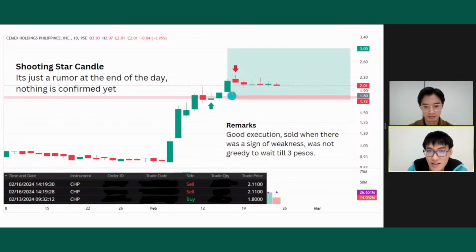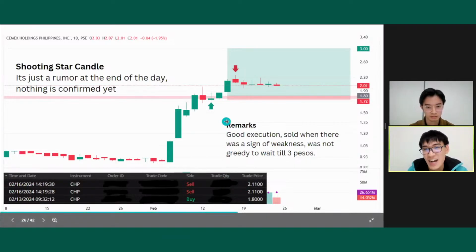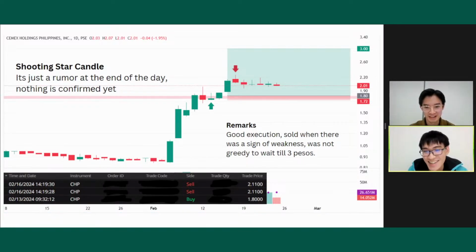But on the 3rd day of this rally, I mean 1, 2, 3, it's the 4th day, we saw a bearish candlestick. So this is a shooting star candle. So it's like price already went up during the day, but during the afternoon, there it went down. So parang there's a lot of sellers that push the price down. So once we saw this kind of level, we were a bit alarmed. So we started to sell around 2.11. Actually, Franco sold earlier than me. I sold, I think, 2.19.